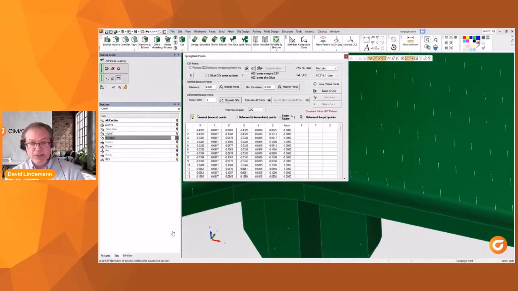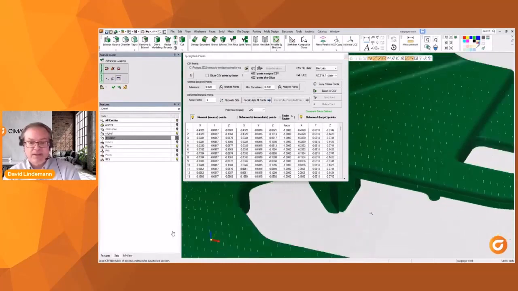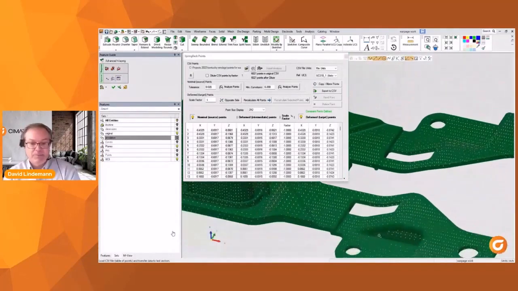Do I want to push the point in the same direction? No, what we want is to do the opposite direction. So while the part may bow in or up, now we want to compensate by having it bow down or out. So we're going to get the opposite effect of the STL, and that's the information we're looking for.